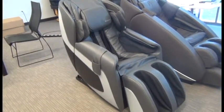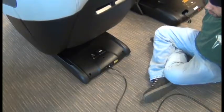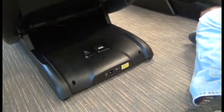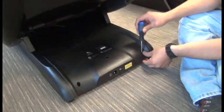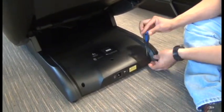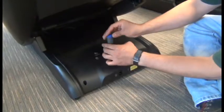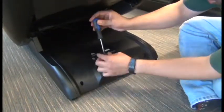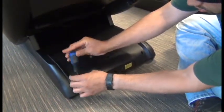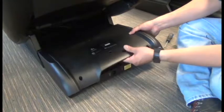In this video, we're going to demonstrate how to replace the Human Touch Sauna sound PCB. First thing we're going to do is power off the chair and unplug it. Next, we'll use a Phillips head screwdriver to remove the 3 screws that secure the rear plastic shroud. We can lift that shroud off.